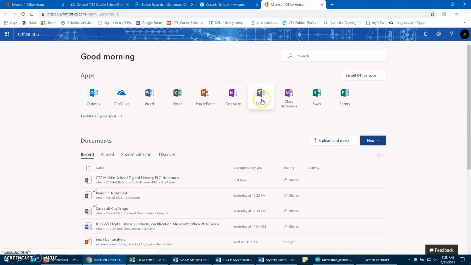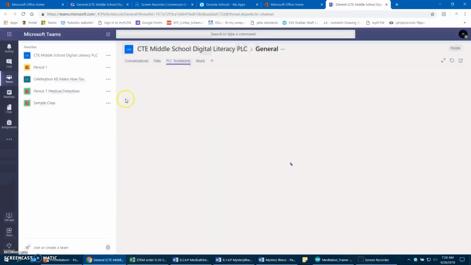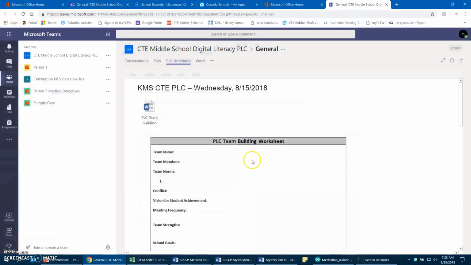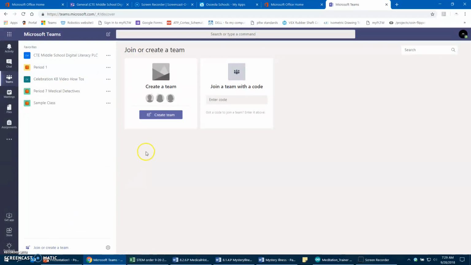So over here, we have Teams. I would click on Teams, and for those that have never used it before, it'll pop up. You'll have a couple of okay, click, click, click, okay things. Over here is going to be any different teams that I have. We'll just close that for now. And let's pretend I don't have anything, so let's make one from scratch. To make a team from scratch, you come down here to where it says Join or Create Team. So I'd click that, and we will create a team.